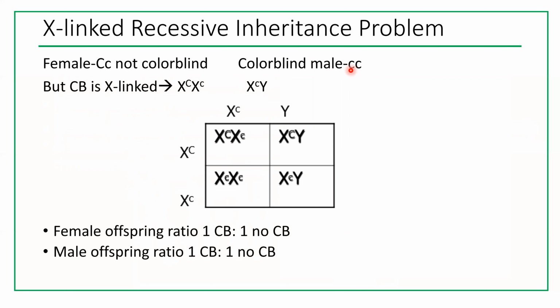So it should be little c, but because it's X-linked, the female is XX, and they both carry those alleles. So X with capital C, X with small c. But for a guy, it's homozygous: X with little c and nothing on the Y. And that's why it gives you a completely different ratio.